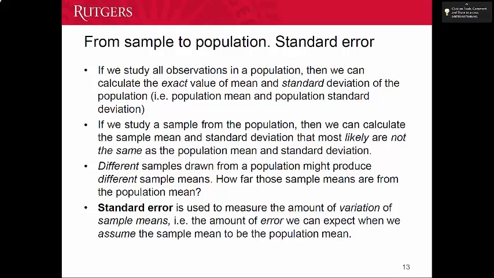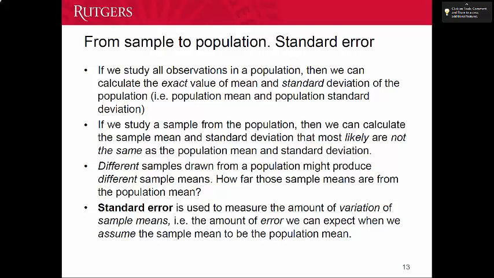You can calculate the sample's mean and standard deviation. However, only on very rare occasions would the sample's mean and standard deviation equal the population's mean and standard deviation. So generally speaking, the statistics from the sample are different from the statistics from the population. Statisticians use sample statistics to estimate population parameters. Naturally, the value of a statistic may vary from one sample to another.